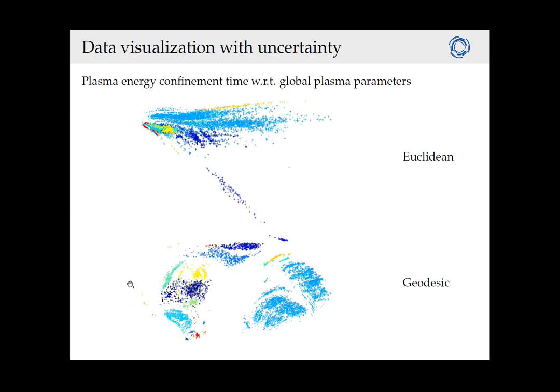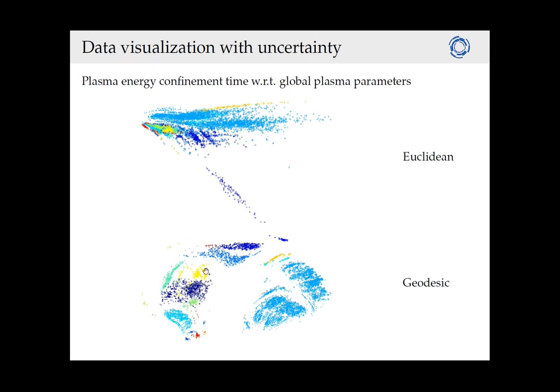So actually in the database also the error bars of each of the measurements are provided, and then each point actually gives you a mean, and the error bar gives you a standard deviation of a corresponding Gaussian distribution. So this is a very simple probabilistic representation of these data points.